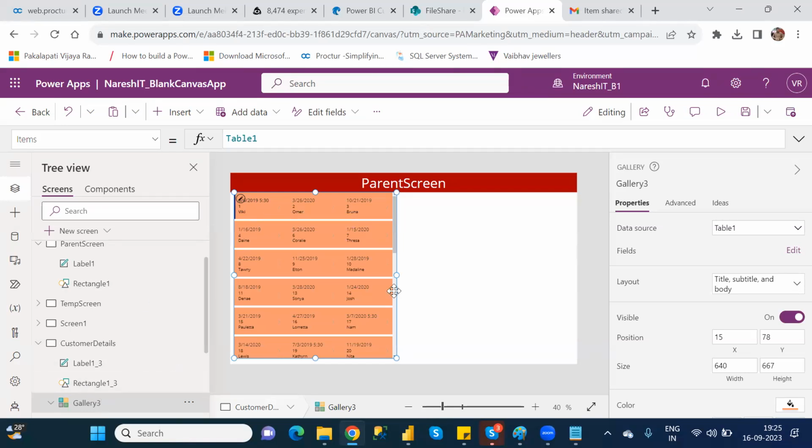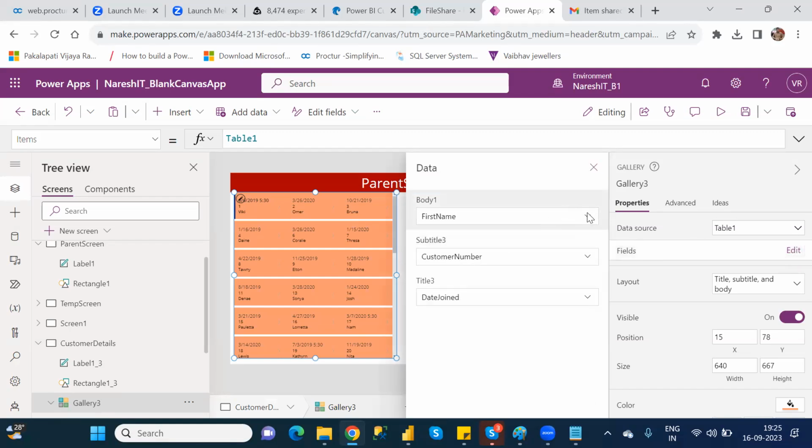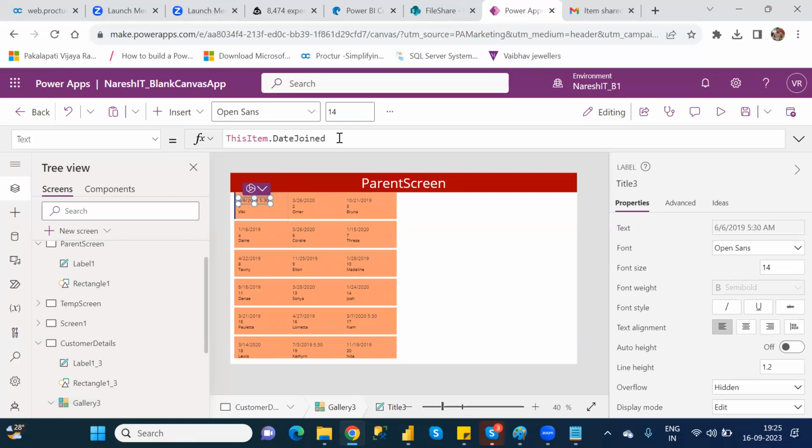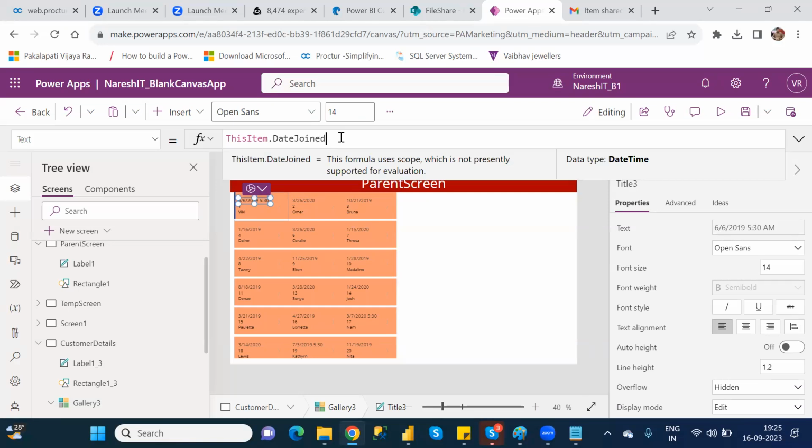So you have to select the gallery, and under the properties, click on the edit option and change whichever columns are required here. Or else, if you select the first row value, in the formula bar also you can change the column name. If you want to change the column name, you always have to call it with ThisItem in the gallery, and also in the form.